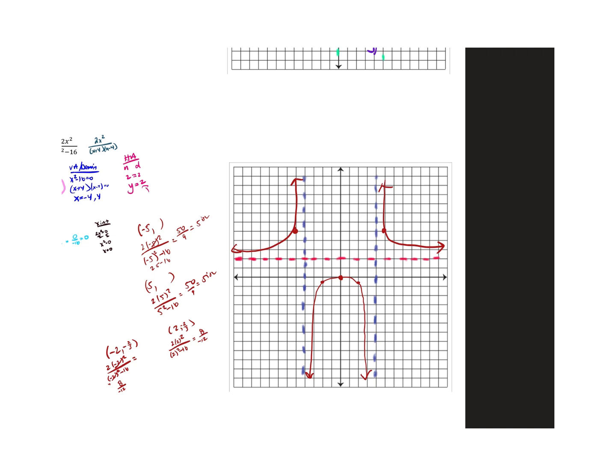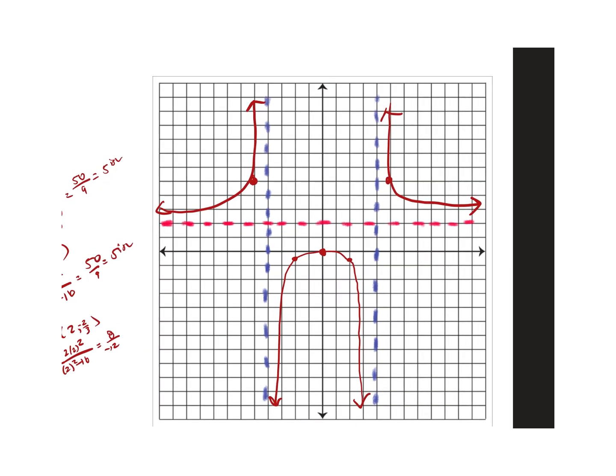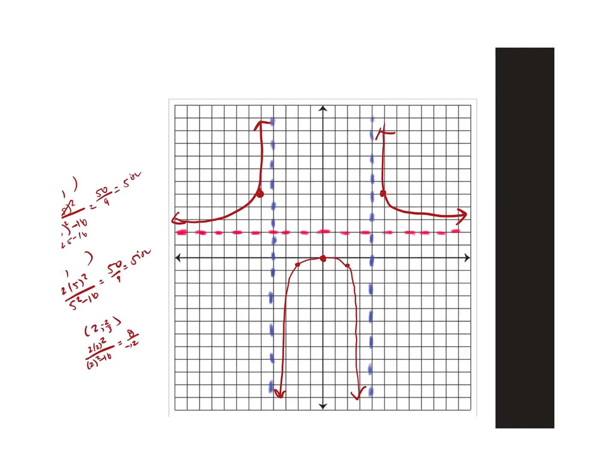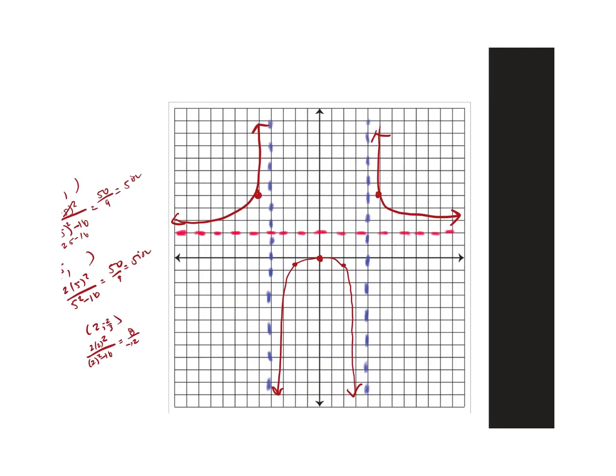If you cross the horizontal, I'm not going to make a huge deal of it because some of them do, some of them don't. But you guys don't have your graphing calculator, and I'm not going to have you spend a million minutes trying to just find points. You need the general direction and the shape. Remember, if you have something that has a middle section, it's either going to be a parabola or a snaky looking thing. So you need to pick points in between the vertical asymptotes to the left and to the right of the y-intercept to see what kind of shape the graph is going to make.